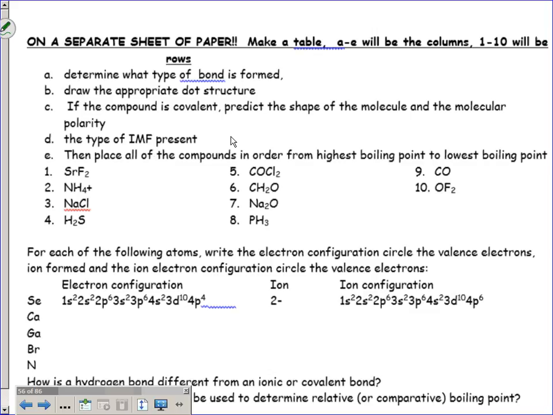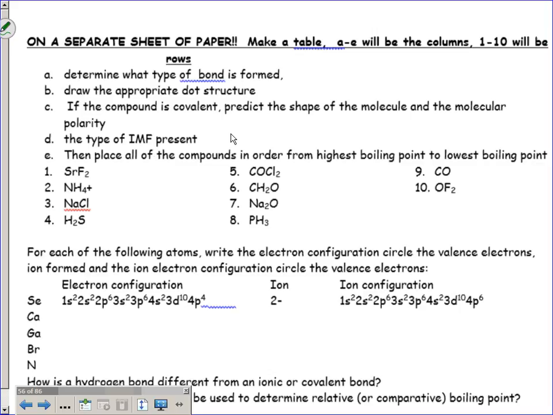So first thing I want to recognize is on your chart, some of you did very well with identifying ionic and covalent, and some of you need some help with that. On this chart, items 1 through 10, I don't have the chart here, but I have the elements. Let's talk about which ones are ionic, based on the fact that ionic ones are made up of what and what? Metal and non-metal, right? So go ahead and categorize these.